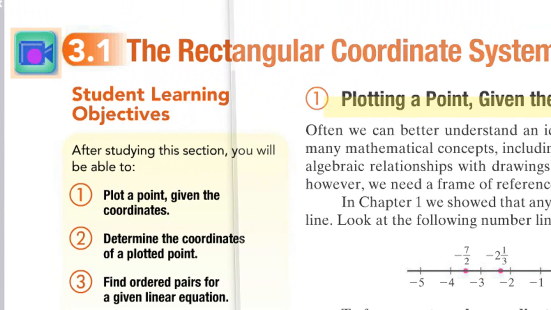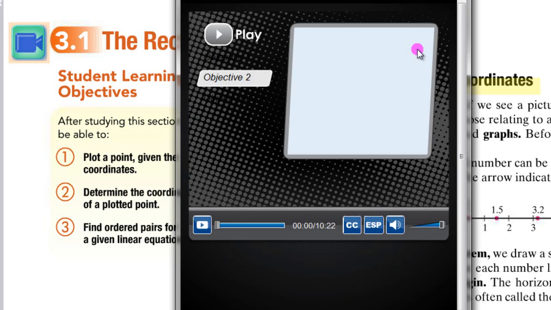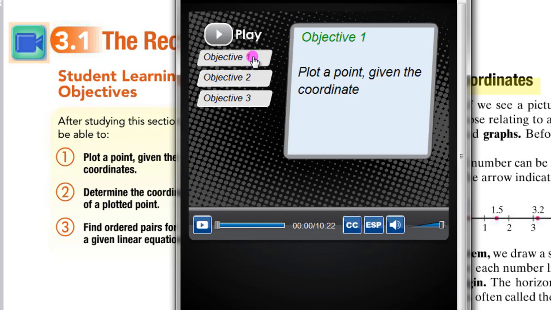When you click that icon, you will get a video that will have 3 segments, 1 for each of the student learning objectives. So this is a great place for you to start or get an overview of some of the important highlights of the section. Notice how if I just hover over each of the objectives, I will have the objective listing over on the right, and then I can click play, or I can click the objective to start the lecture. The total video looks to be about 10 minutes, so these are short videos.